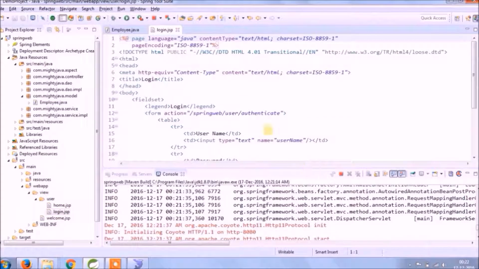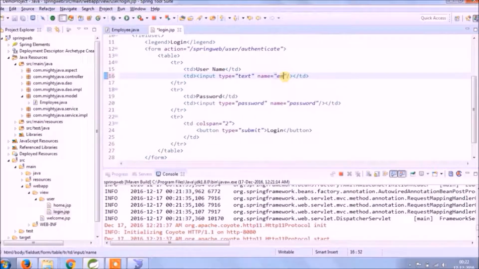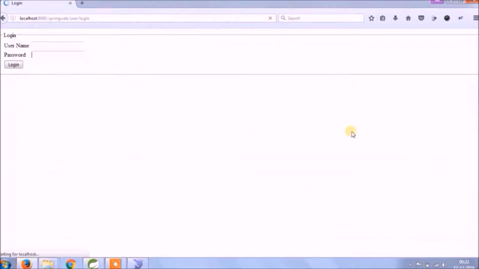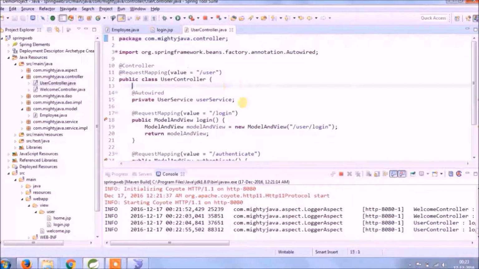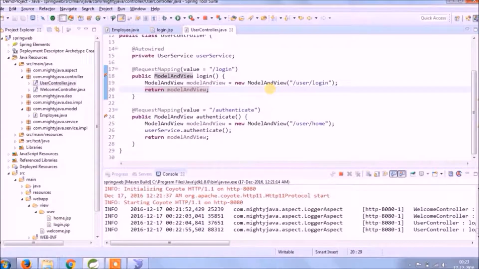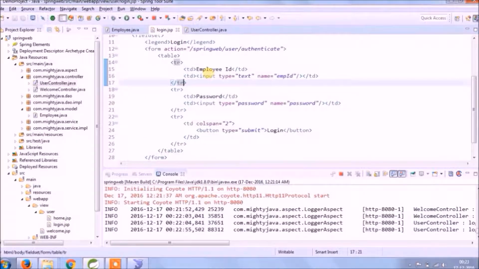Let's change all the labels as per the model. Just to make it simple, change all the employee references to user.